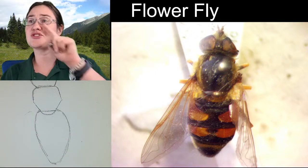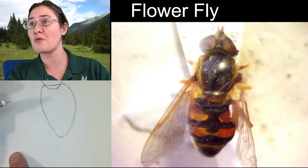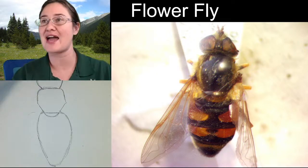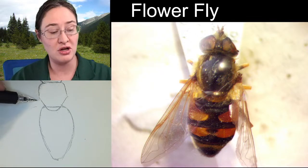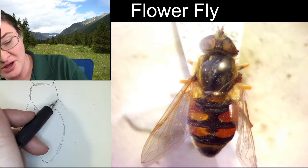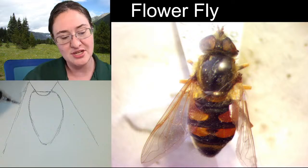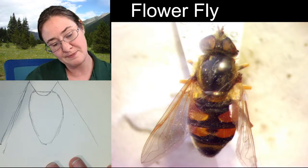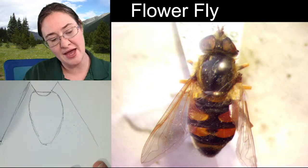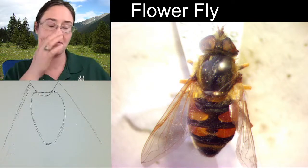All right, now I am going to go ahead and get our wings situated, at least get an outline of the wings. You'll notice the wings go past the length of the abdomen. And a lot of times when this fly is holding its wings out, watch this, they make almost a triangle. So if you take this edge here and you come out, and you take this edge here and you come out kind of like you were making an equilateral triangle with 60-degree edges. These edges, I'm going to take this one out just a little bit. It's kind of awesome. If you imagined these lines to meet up at the center, this is likely going to be a perfect triangle here.